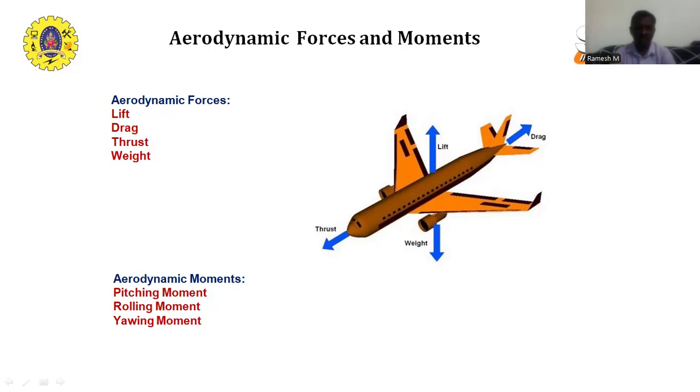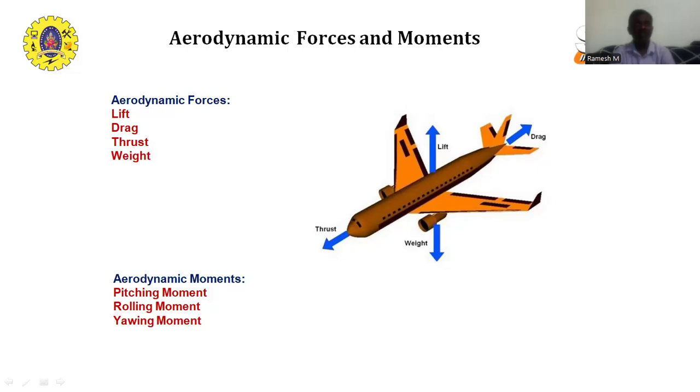The motion of the airplane through the air depends on the relative strength and the direction of the forces shown above. If the forces are balanced, the aircraft cruises at a constant velocity. If the forces are unbalanced, the aircraft accelerates in the direction of the largest force. So this is about another aerodynamic force called thrust.